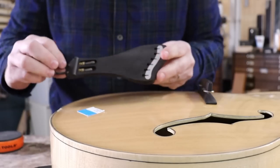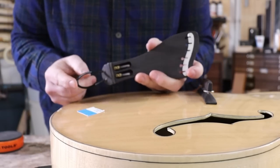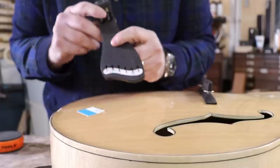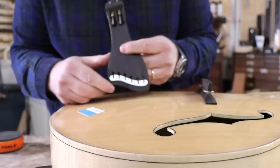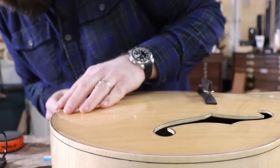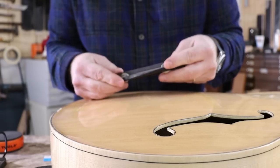All right, so very solid, very chunky. That's from a cello or something like that. You can just buy these, they're quite cool. I do like how we've got an aluminium insert. Not the strongest, but certainly stronger than just wood. So that's had some thought. And then, yeah, a bit of ivory or bone or something under there. Good bridge as well. I like that.